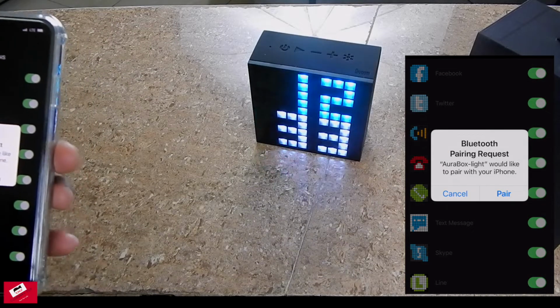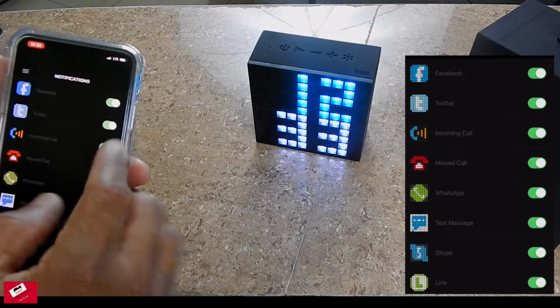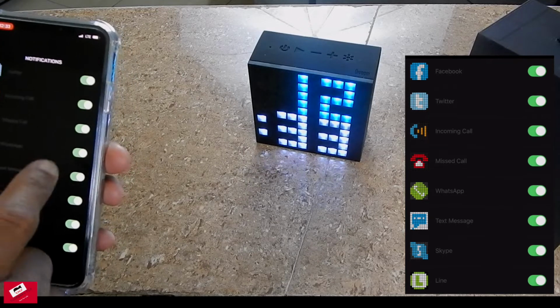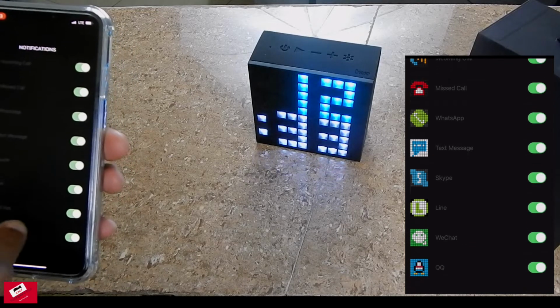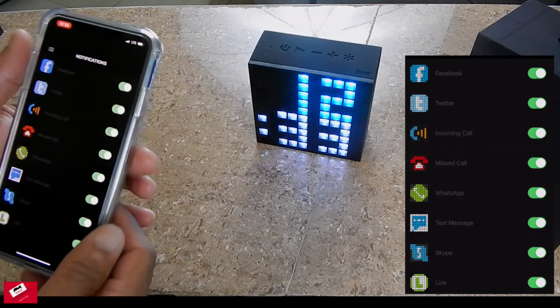Notifications. Right, under notifications you can choose from Facebook, Twitter, incoming calls, missed calls, WhatsApp, you name it, text messages. So all these notifications will be displayed on the Bluetooth speaker.